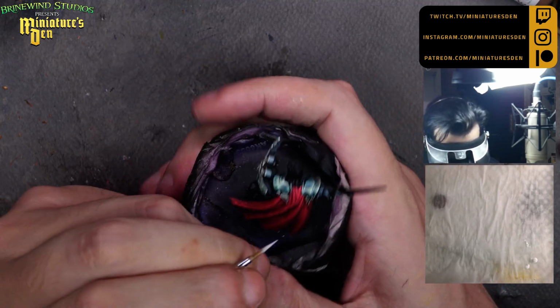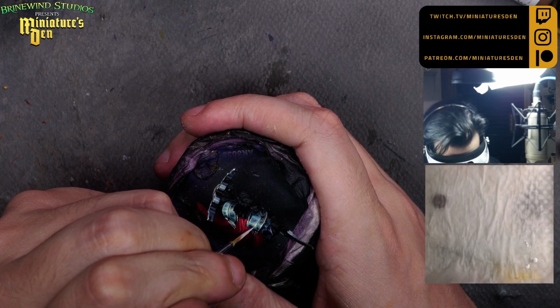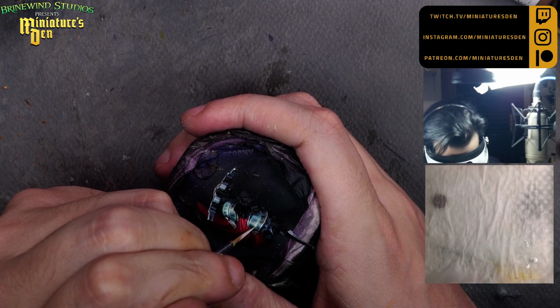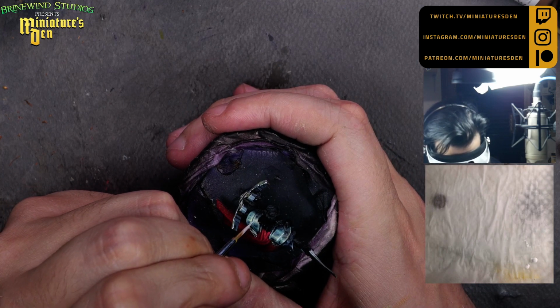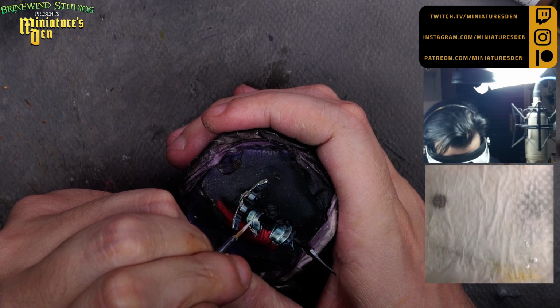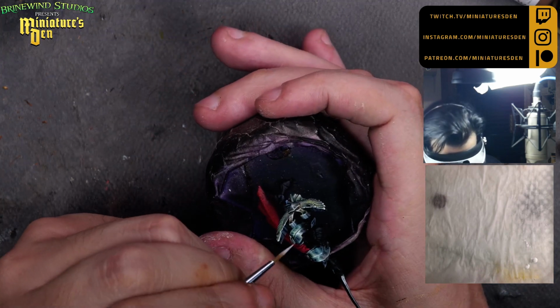Okay, so working on the metals, I already have a bunch of them painted up from last time we worked on this dude. So all I gotta do is gently push the light, increasing the contrast. On the main highlight, at least.